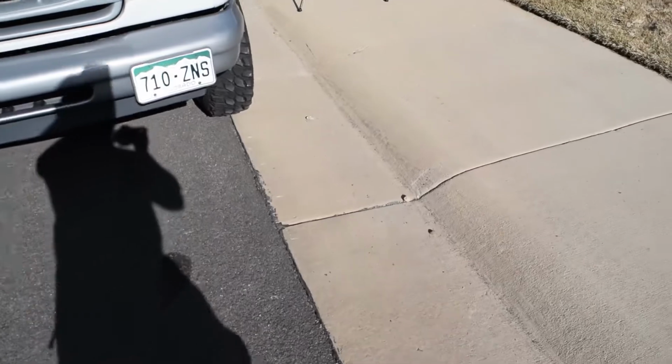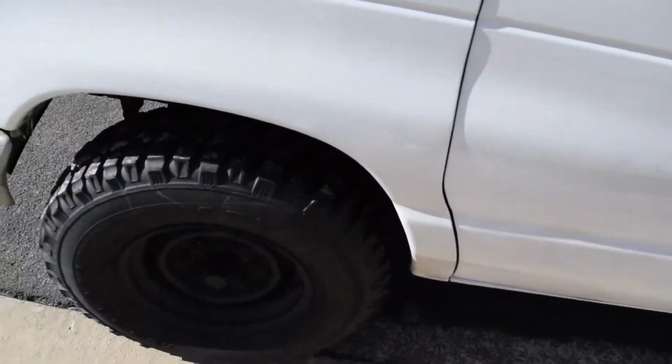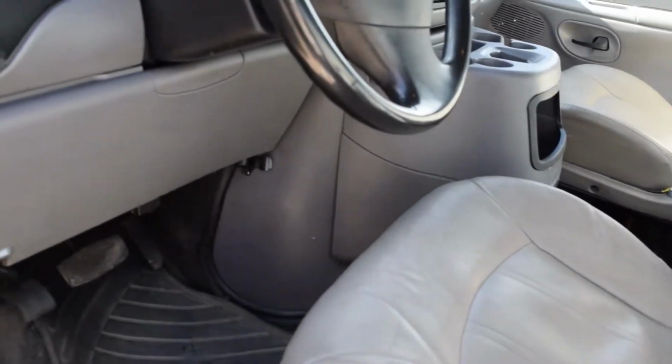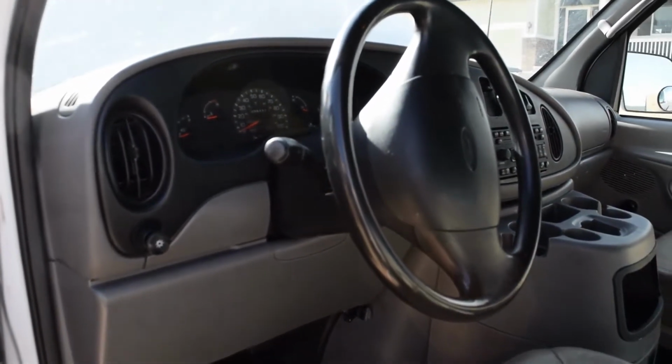Let's see what else. Occasionally the check engine light comes on for a dirty EGR. I forget the code. It comes on sometimes, goes off. There's a YouTube video showing how to clean the EGR ports, and it looks like on the video it takes a couple hours. I've never done it, but it probably would have helped the miles per gallon a little bit.